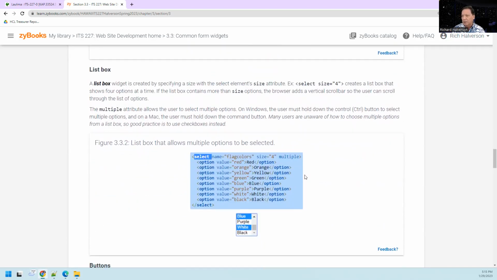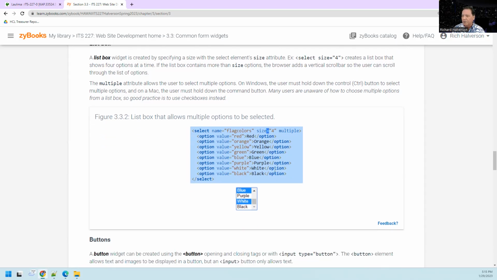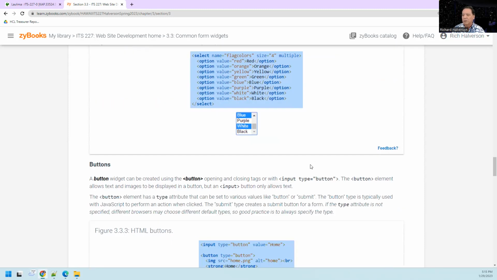It's also a select, but it has the keyword multiple here, the attribute multiple, and that means more than one can be selected. And the size here is a number of them that appear. So here, since it's size 4, we only see 4, but you notice you can select more than one. And the way you select more is you hold the control key down. Okay, so you gotta understand that.